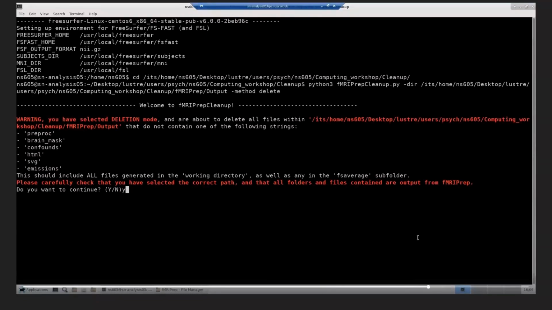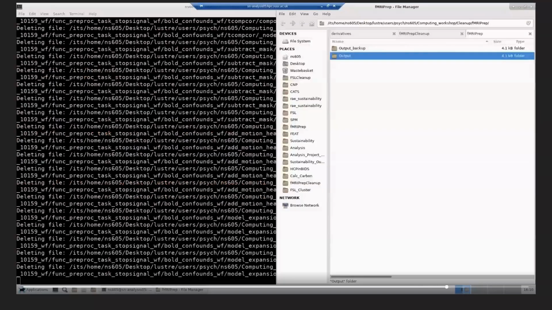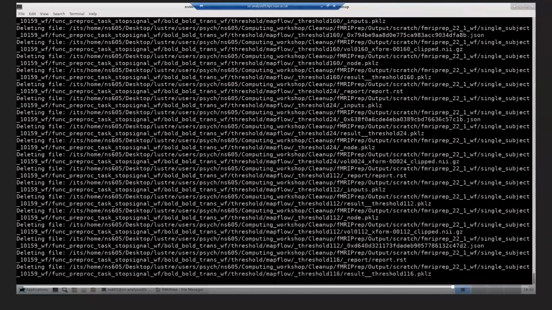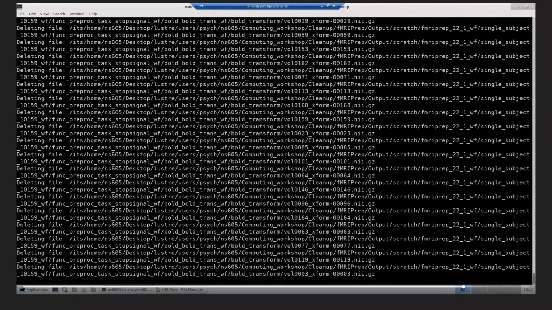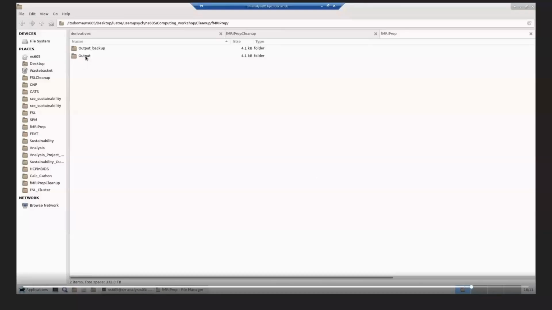And we've got on the GitHub as well a little promotional video that runs through exactly how the script works and provides all the different definitions of the flags that we use. There it goes, deleting the data. So we'll jump forward in time again in a sec, and we can check what that's done to our output folder. So again, previously we had 5.8 gigabytes of data.